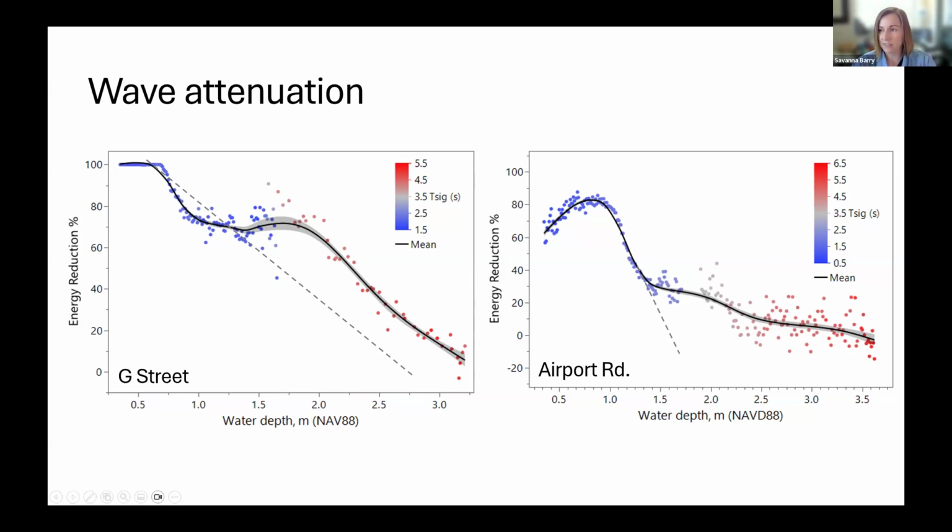And so that's basically because when the wave periods get longer, the waves dip deeper down into the water column, and then that means that the living shoreline actually has an opportunity to interact with and reduce that wave energy, whereas it wouldn't if the wave periods were not longer. So I hope that makes sense. I feel like I was waving my hands a lot during that explanation, but it speaks to the importance of trying to collect measurements across the spectrum of conditions that these shorelines are going to experience.